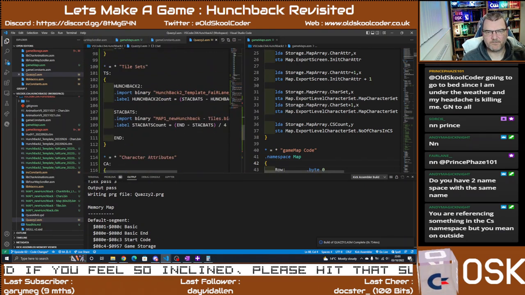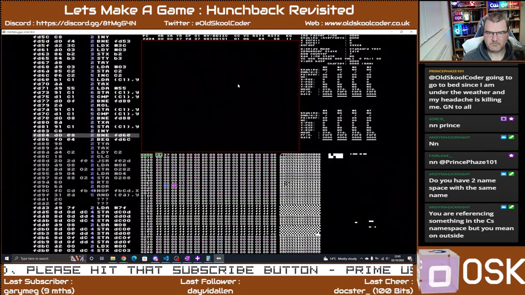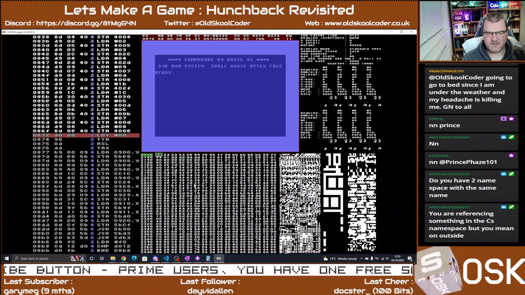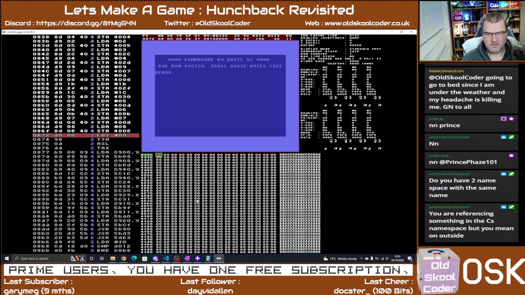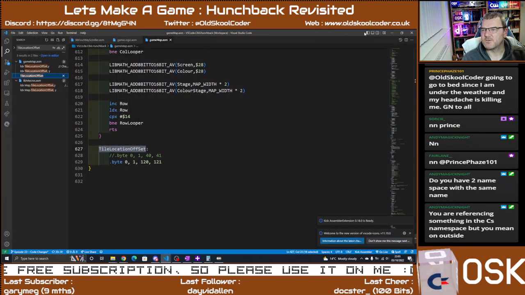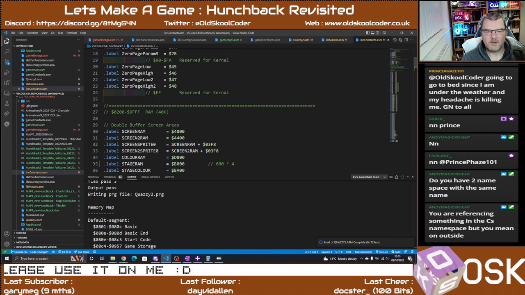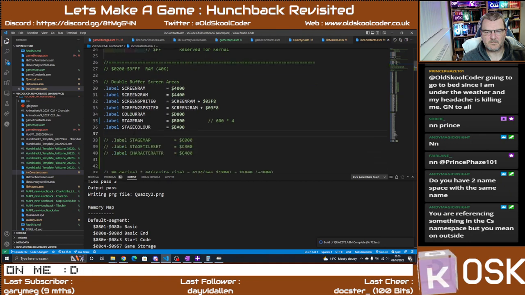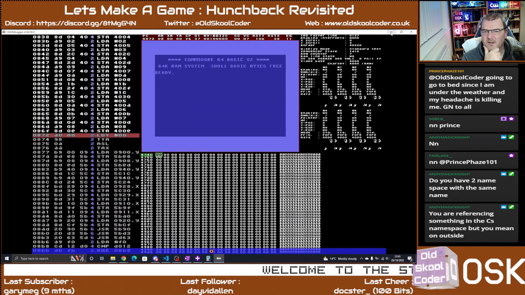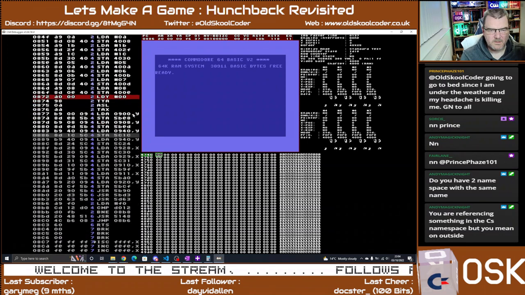Right, let's put a breakpoint in it. Where all the good stuff happens, just there. Right, so our character set is at 4-8, I think. 4-8, I think that's what we've set it to, isn't it? Oh, that's Hunchback. Go away. Where's the character set? Okay. Ah, there. 4-8. Okay. So, that's setting everything up.